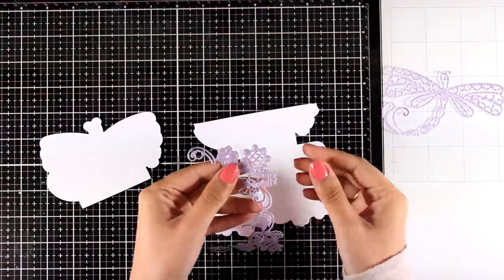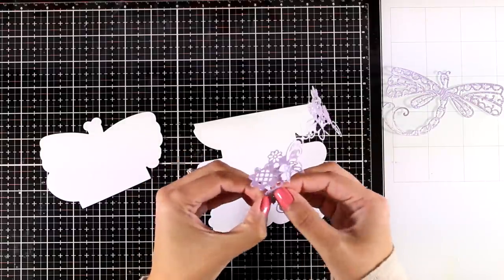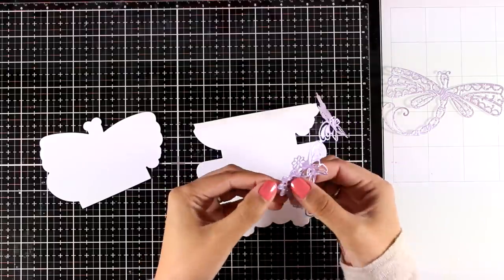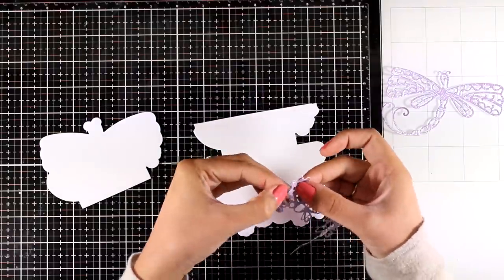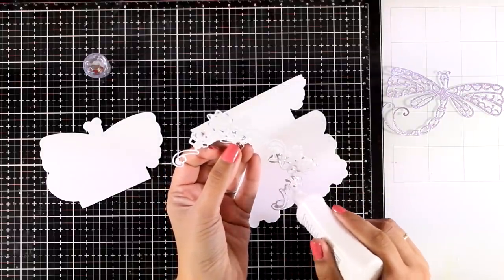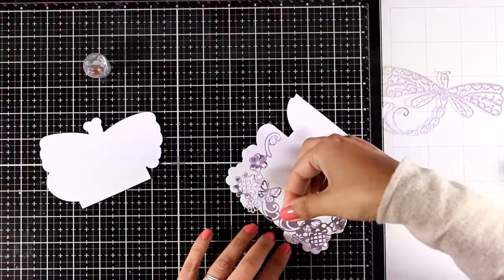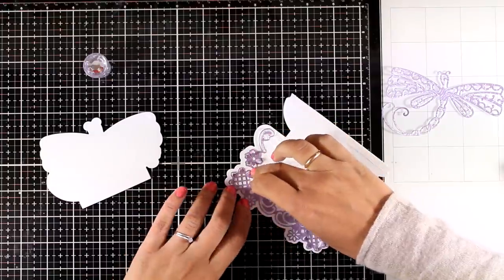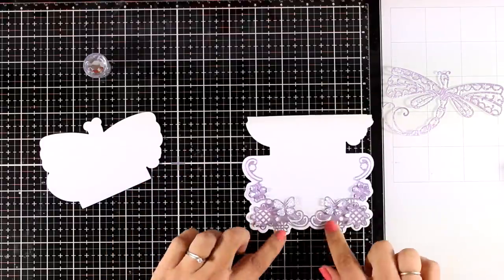Now I've cut out the lovely border. Some of the designs are cut out in such a way that you can lift them up and add dimension - that's on some of the flowers as well as on the butterflies. So I'm adding some dimension by lifting up the petals as well as the wings. Now I can add some glue at the back using my Nouveau Deluxe Glue and stick it in place. You will see that it fits nicely on top of the base and leaves a lovely border all around. This is the base of my easel card, and it could work great as a flap on a gatefold card - I absolutely love that lace look.